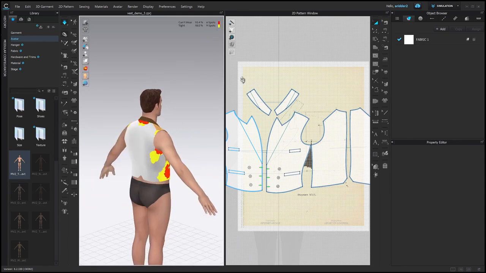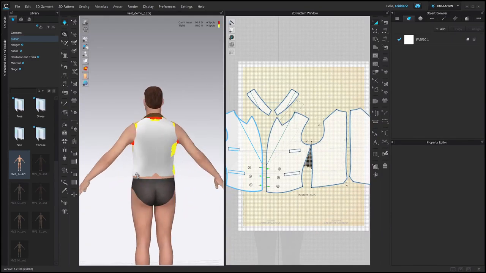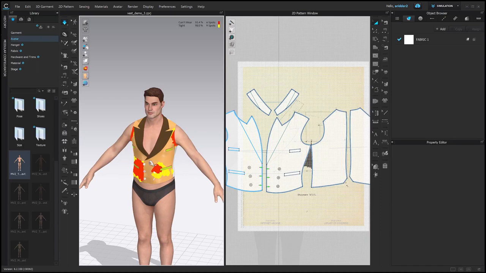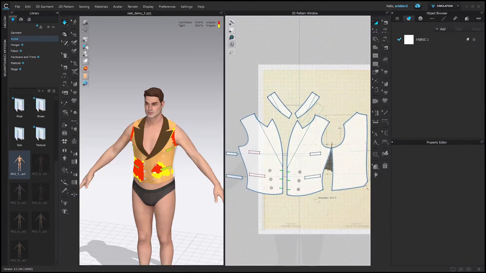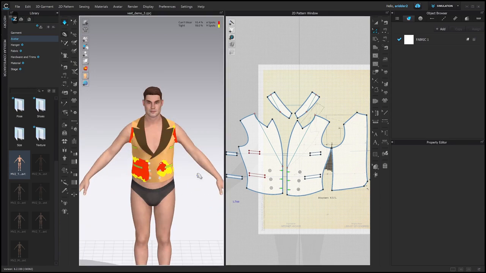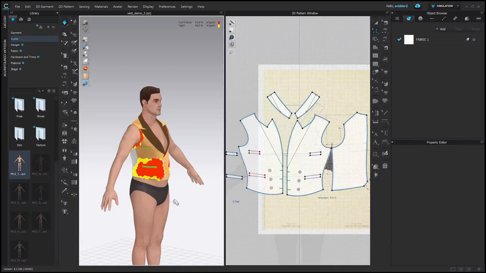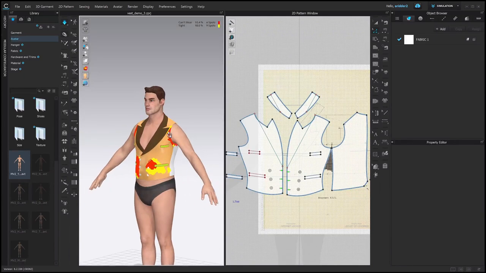We really don't want either, especially considering that this is going to be worn over a shirt and we want some wearing ease. So at this point, we'll go ahead and get our edit pattern tool, or the Z hotkey, and this is where all of your years of patterning knowledge are going to come into play, because you're going to know, all right, if it's tight here, where do I need to let it out? Or if it's tight here, where do I need to let it out?